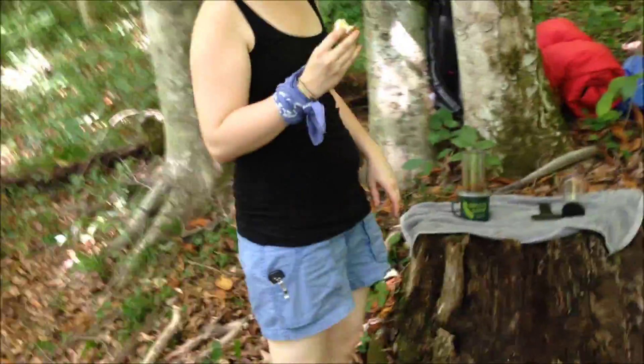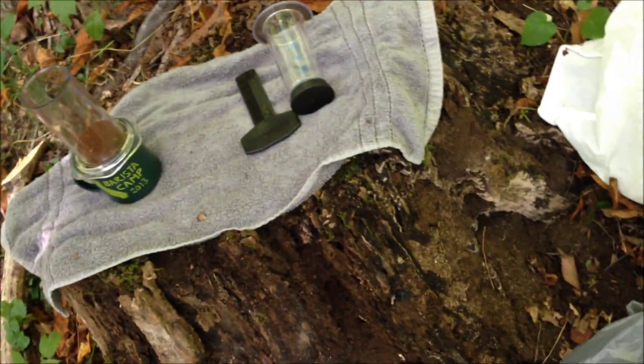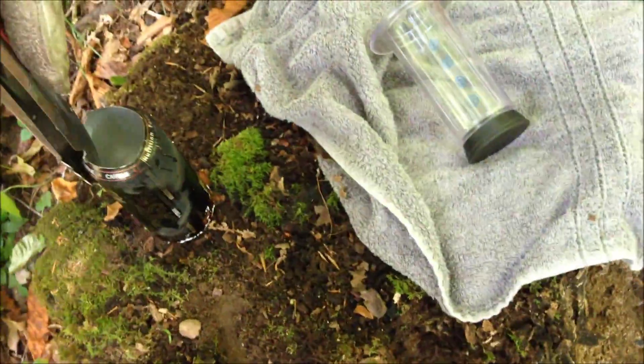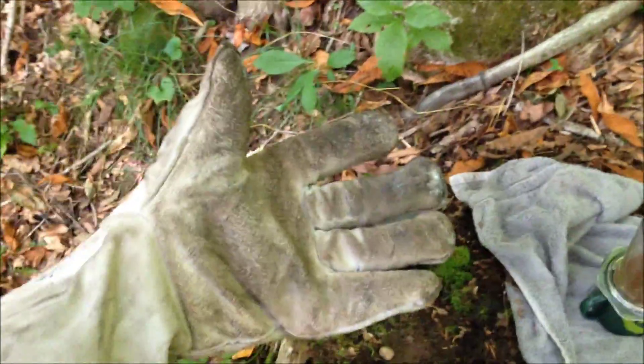I'm going to try and get our coffee water here, if I can do this one-handed. It's in a rockstar can — super lightweight camping, for the kind of people that bring a cast iron skillet with them. There are embers on the bottom of it. Would you pull away the towel so I can set it down? And a nice natural table here.